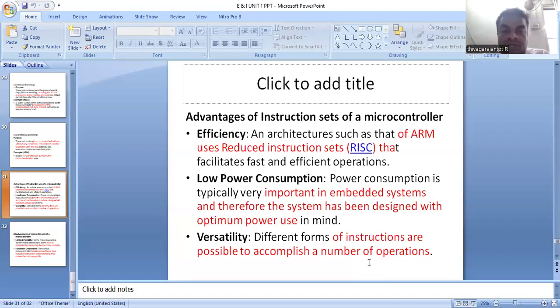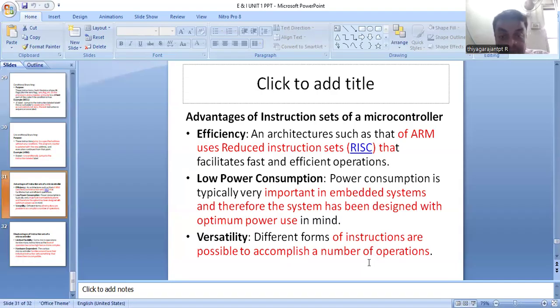For example, advantages. We have three advantages I specified mainly: efficiency, low power consumption, and versatility. Efficiency deals with an architecture such as that of ARM, which uses a reduced instruction set, RISC, that facilitates fast and efficient operation. That is said to be efficiency.